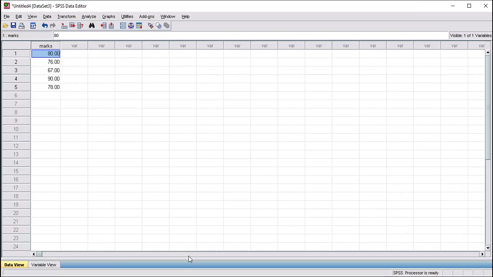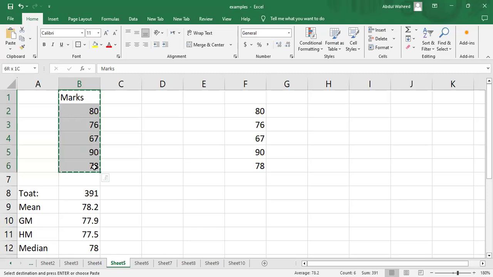The third way in which we can input data is just to go to Excel and save the data file in a new sheet. I am once again sharing this Excel file. Now I am creating a new sheet here.